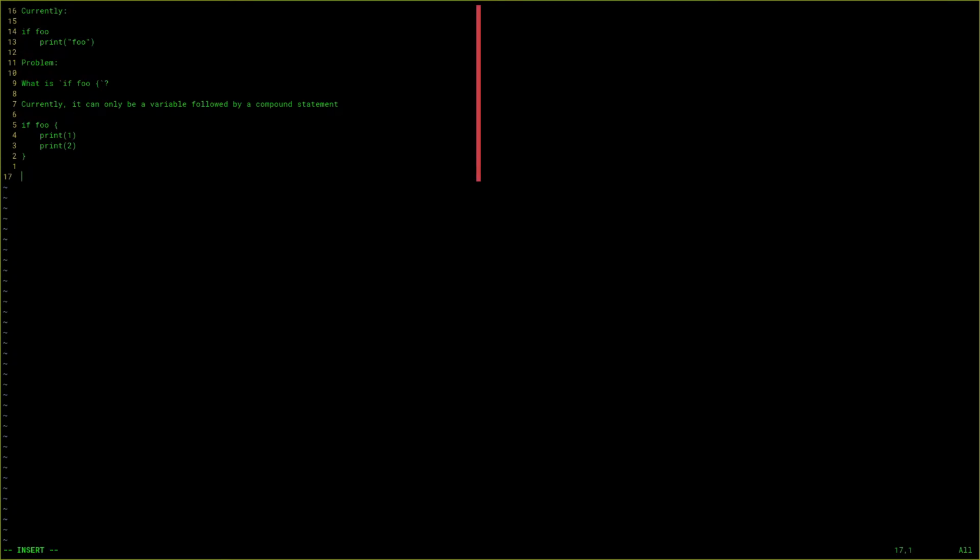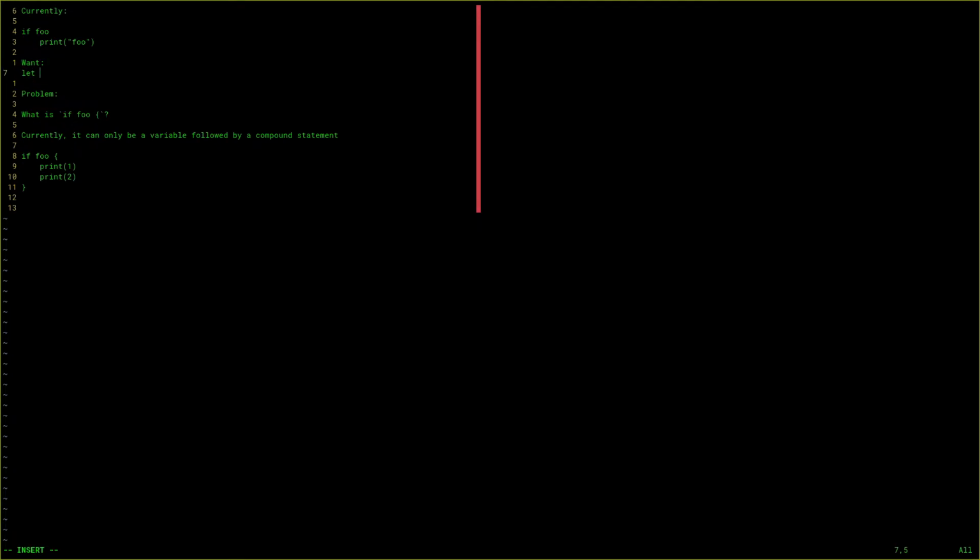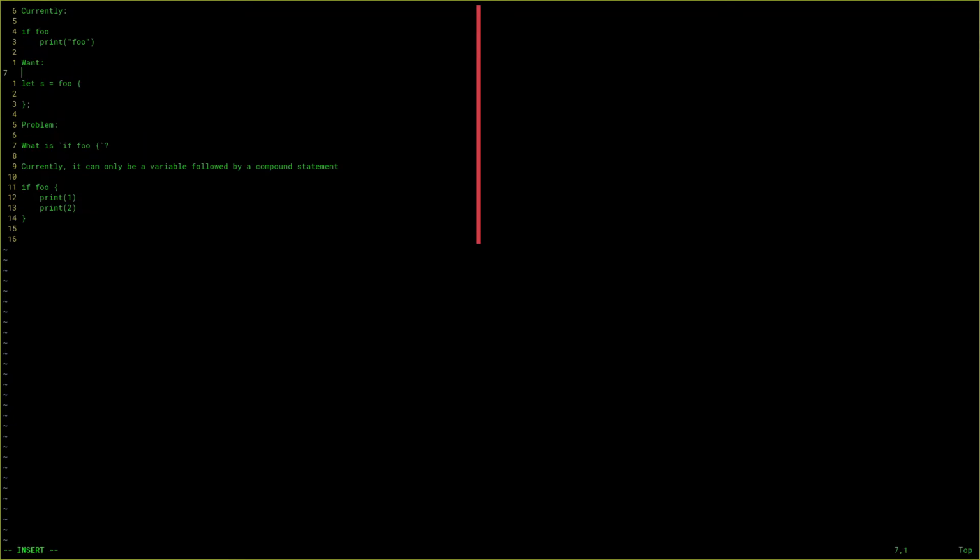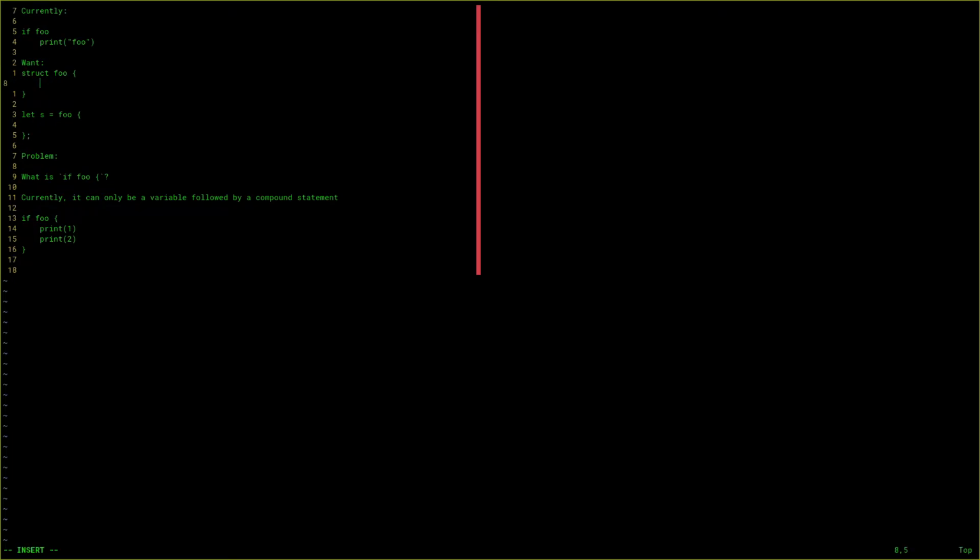However, what we want, and why this is a problem, is we want to be able to say let s equal foo, where foo is a struct that will contain x that is an int, say, and x will equal 5, right?